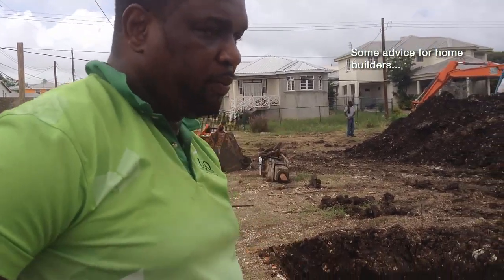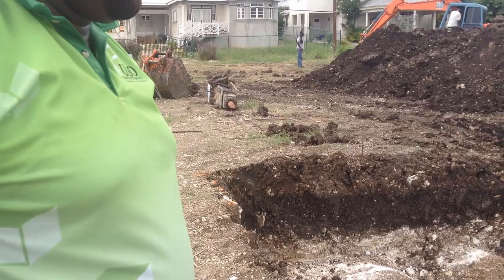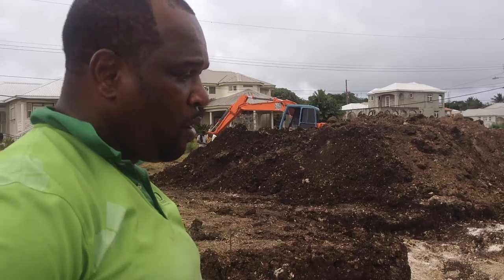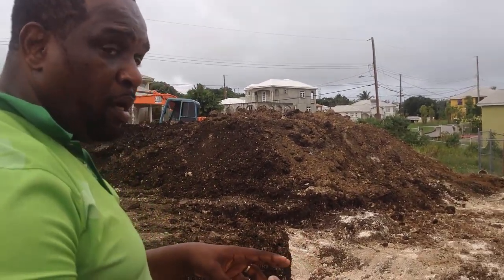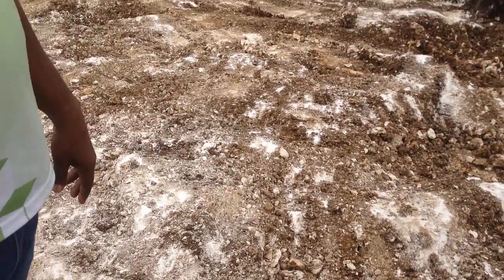From the perspective of a homeowner currently building and at the same stage — where the contractor is excavating and clearing the site down to bedrock — what would you advise them to look for when they come on site? Well, once excavation is going on, I'd love for the homeowner to be on site. One of the things I even learned in college is that it's best to dig the well first so you can see what material you're dealing with. Here in St. George, most foundations are solid rock. But one of the things you look for is crevices and cracks that can lead to pockets. That's why when we find a pocket, we dig it out — because sometimes when you keep digging, you might end up finding a cave or something. So you're looking for pockets and making sure the contractor explores them to confirm they're not deeper than expected.